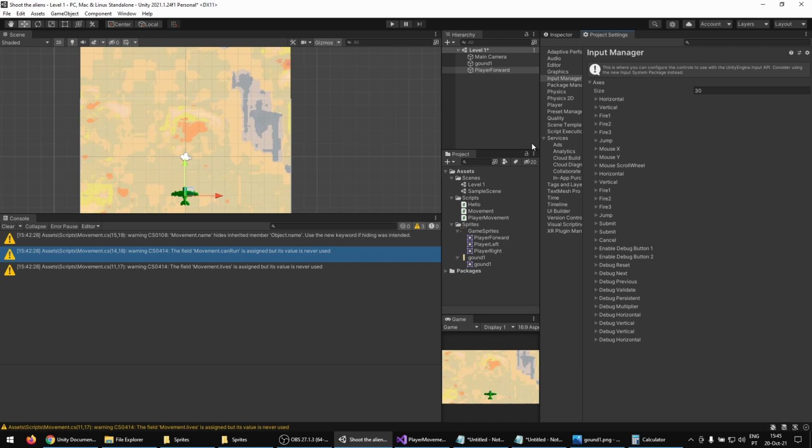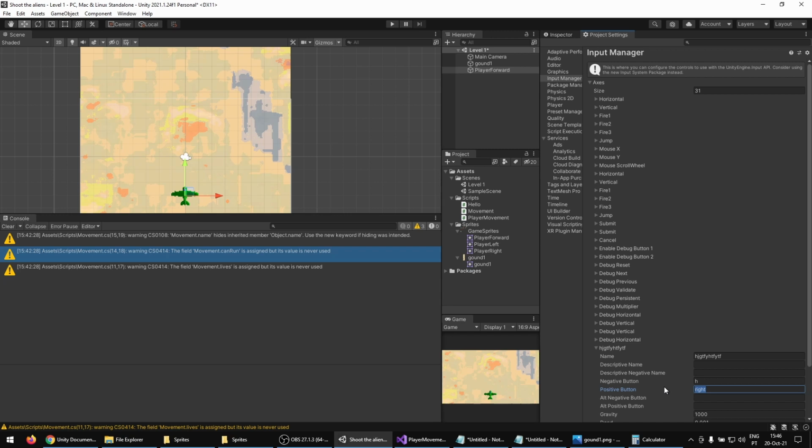Once you understand this, you can try the other one, but the other one is more complex. The other one will be the future. Eventually this one will be removed, but for now this input manager allows you to create axes of control. It has 30 axes by default. For example, if I create 31, now I have another one here, and I can call it whatever I want and set the keys.